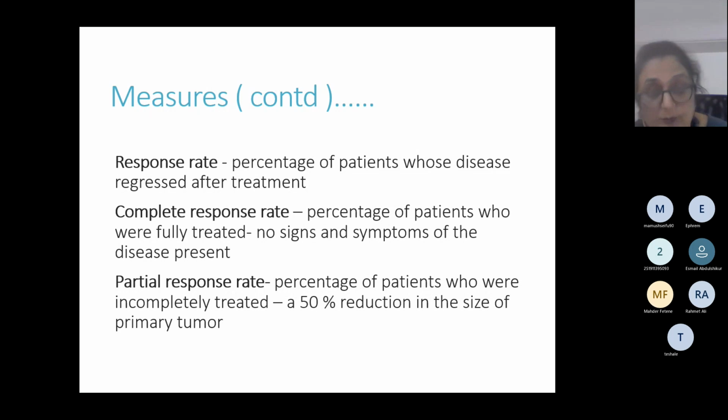Complete response rate means the percentage of patients who were fully treated and showed no signs and symptoms of the disease. Like we saw with complete response, the patient was fully treated, with no sign and symptom of the disease, no evidence of the disease at the site, but there could be some cells present here and there in the body.